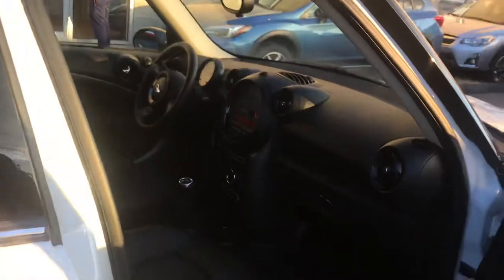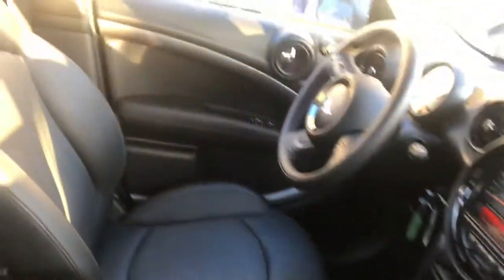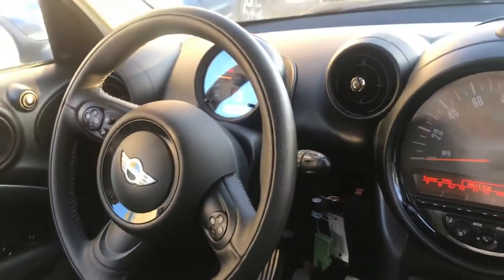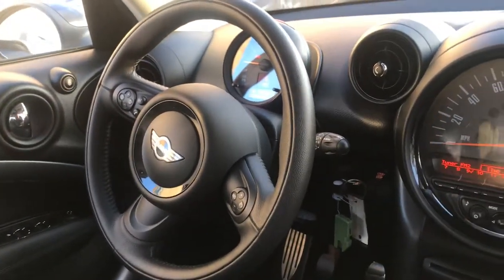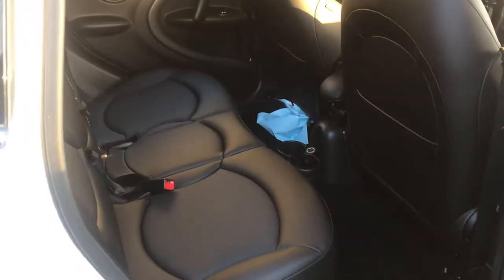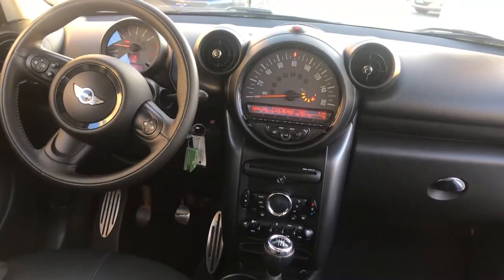Let's go inside and see what kind of features it has. On the passenger side door you have driver's side controls, Bluetooth, cruise control, pickup and hang-up. There's a nice big moonroof. The driver seat and passenger seat are in some really good shape, as you may see. Beautiful car, very beautiful.